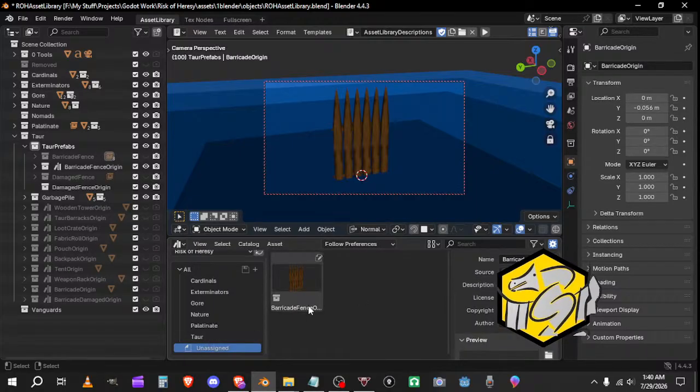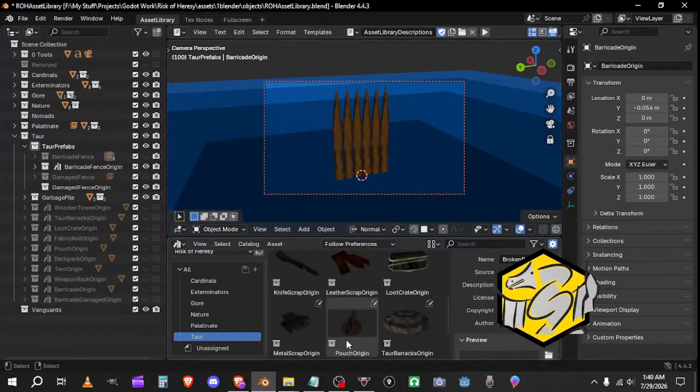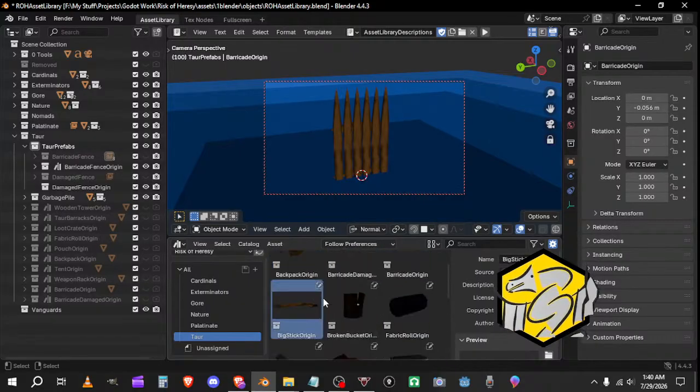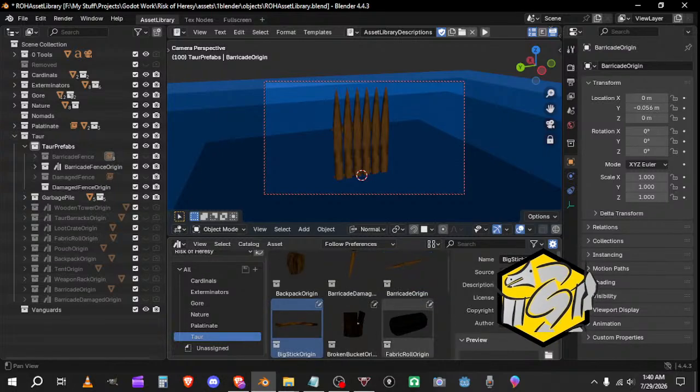We'll load that preview image. We'll go to tar. We just got to copy all this info. Apparently I didn't do these. Pointy stick. Copied the top one. Oops.